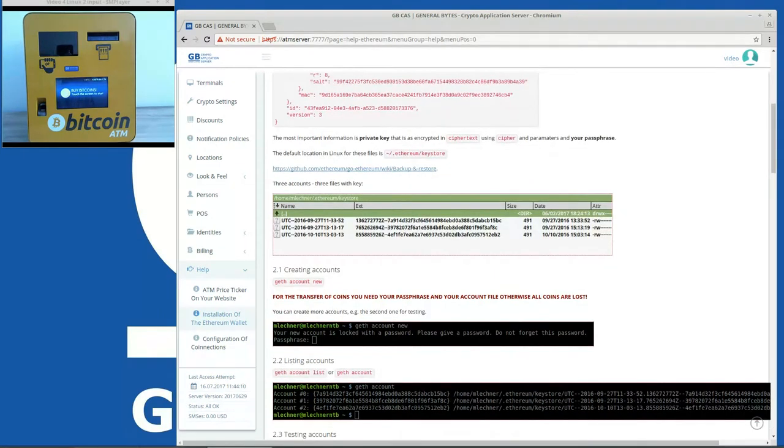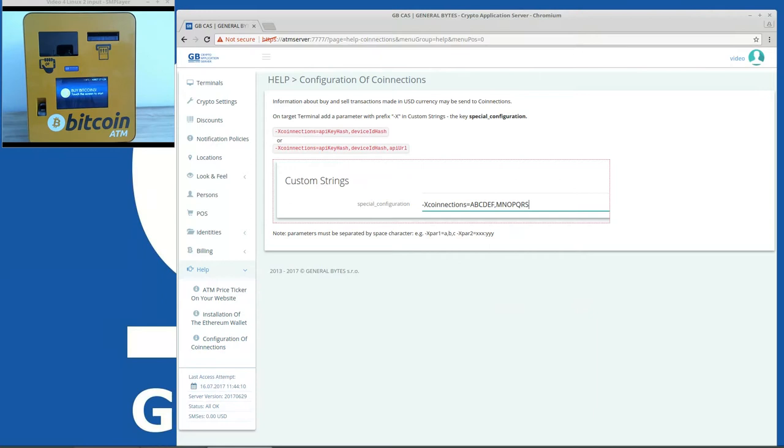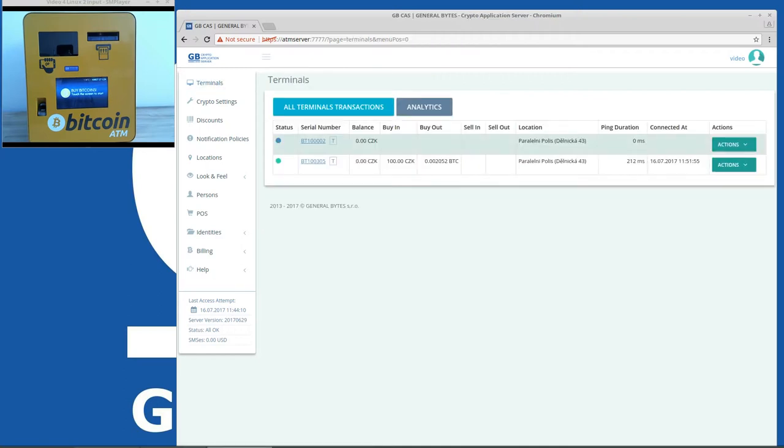Some help on how to set up the Ethereum wallet and the configuration of the connections. Connections is a third party product for compliance with FinCEN. This is an optional component. So anyway, let's go to the terminal.